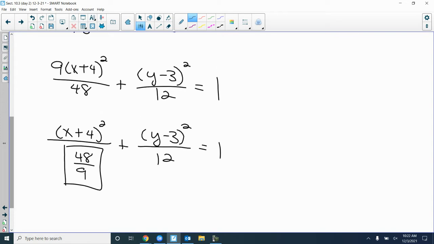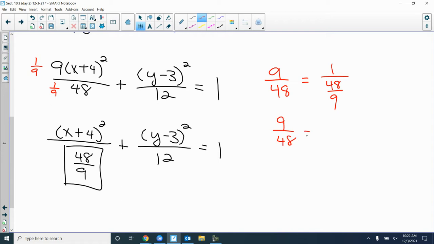Another way you can think about it, I want to get rid of that 9. I can multiply by 1/9 here, and I can multiply by 1/9 here. As long as I do the same thing on top and bottom, I'm fine. 1/9 times 9 is 1. 1/9 times 48 is 48 over 9. It's just going to be an ugly fraction. We are also saying that 9 over 48 is equivalent to 1 over 48 ninths. If you think about that, 1 divided by 48 ninths is 1 times 9 over 48. That's got to be the same.